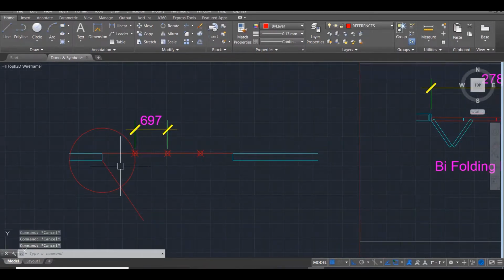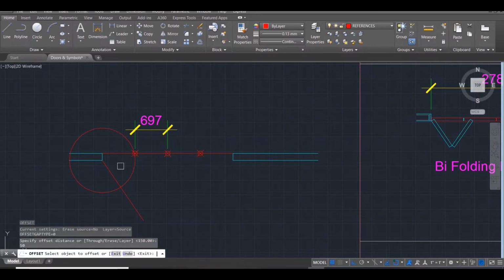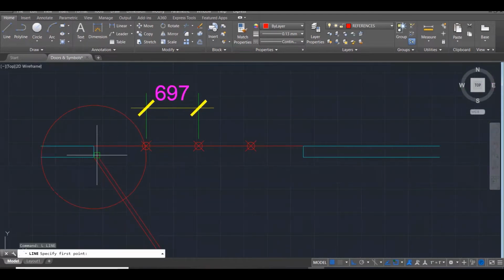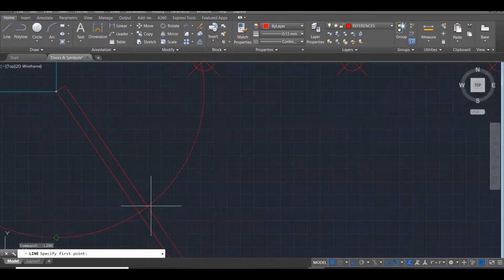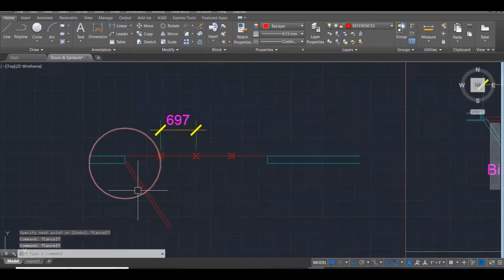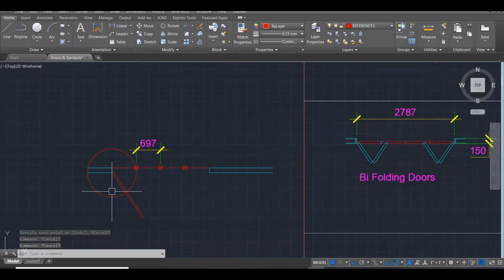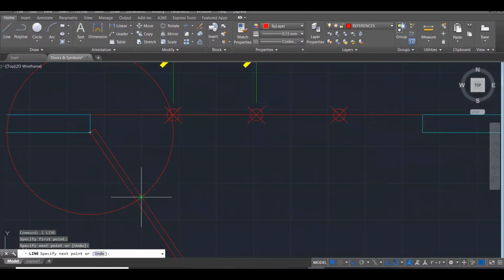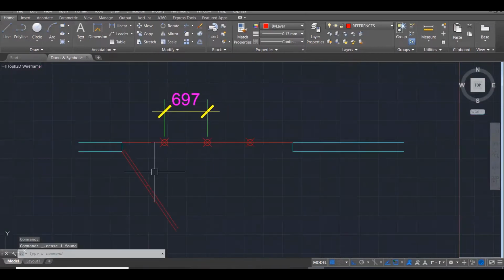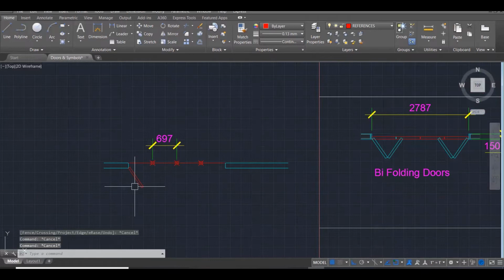Now I need to give this door thickness. The thickness I'm going to be using is 50 mil as usual, and I offset that just like that. So that door has a thickness. I'm now going to finish off the door thickness, and down here it has that. So that's my 697 in. But now I need to do the opposite. So what I can do is, let me just make sure that these lines are connected. Good. Trim. Good. And then what I can do from here is I can mirror this. I think I'll do that.